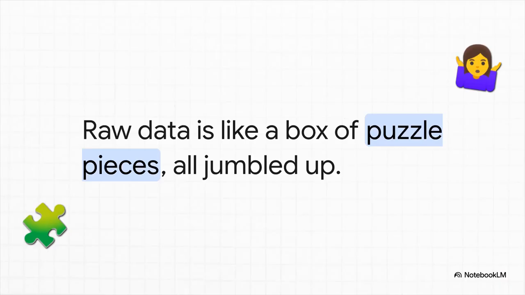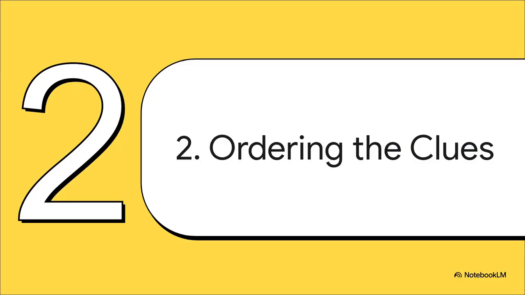You know, think about it like this. If you dump 1,000 puzzle pieces on a table, you can't see the picture, right? You just see a pile of cardboard. It's the exact same thing with raw data. Staring at the scores doesn't give you any idea of the bigger picture. No patterns, no story, nothing. So, how do we start to clean up this mess?